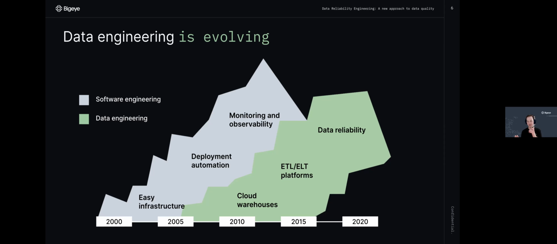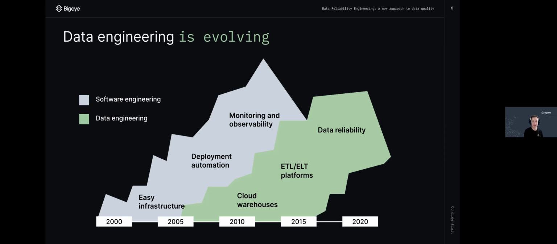Then you have things like Redshift, Snowflake, and BigQuery coming out and saying, look, swipe a credit card, get a warehouse. Don't worry about networking, boxes, scalability, whatever it is. You just get the bare infrastructure level done for you.